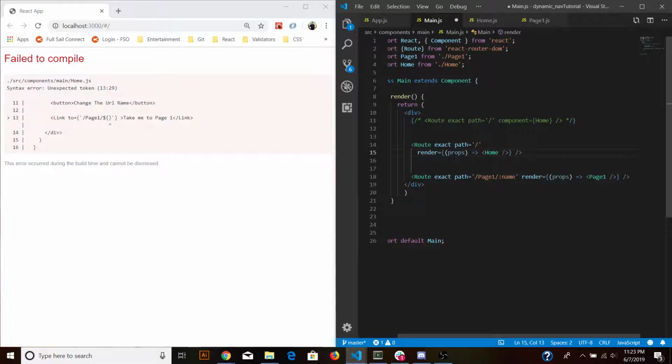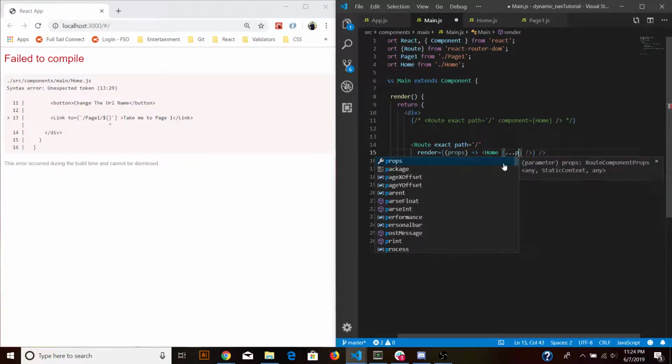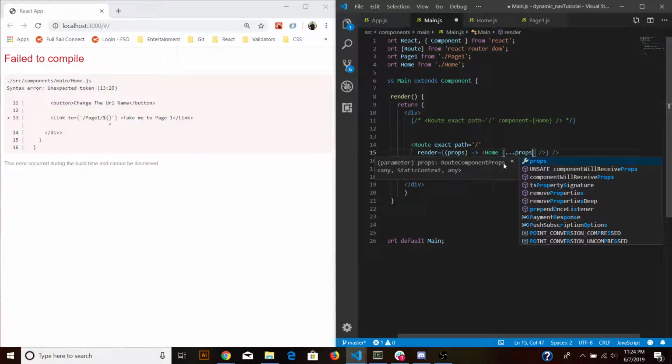So we're grabbing props, or we're making a variable props and we're sending it into home. And then here we're going to make a spread operator for props to grab anything from props and set it to itself.